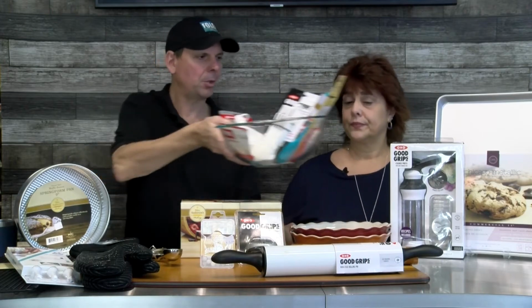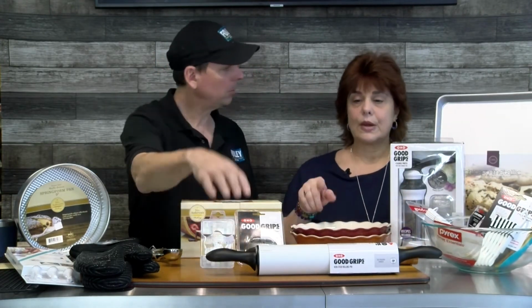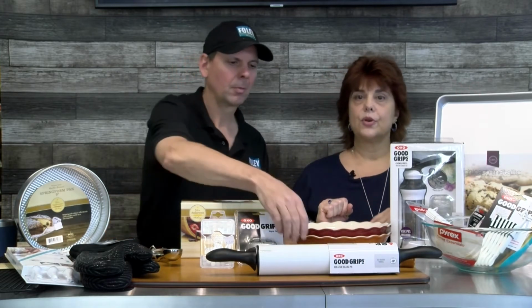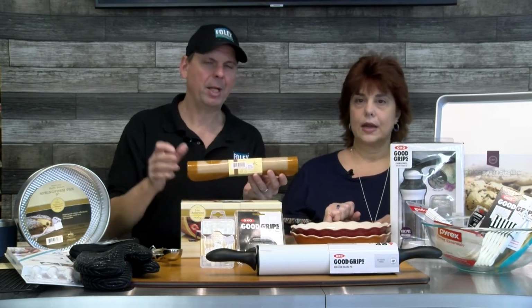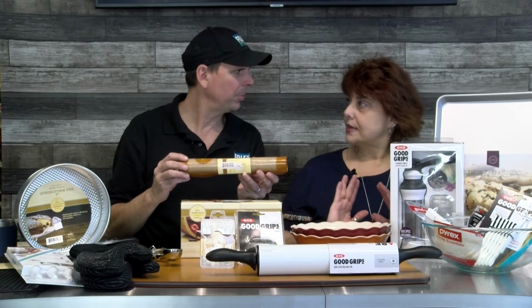So once you've got everything mixed in the bowl, you've got to roll the dough out. We also have a baking mat, which is great to use for your baking pan. Makes everything come right off. You don't have to worry about your cookies sticking to your pan. You roll this out and it sticks right onto the bottom of the pan, and then the cookies go on top of it. Not only is baking easy, cleanup's easy.